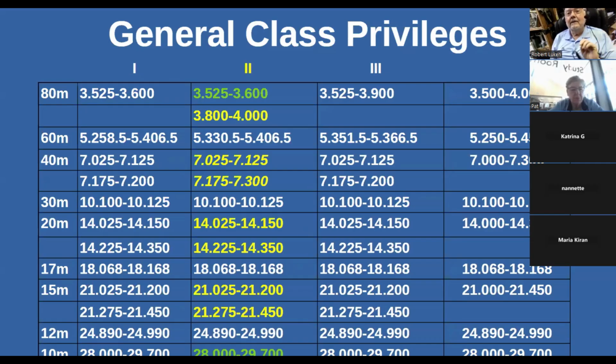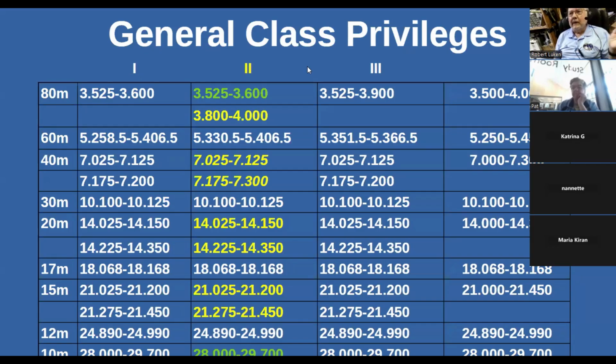I assume that's the 10 meter band from 28 to 29.7, so the dark green is for, you said, CW? CW. Gotcha. So where there are pairs of yellow, the distance between, say, 7.125 and 7.175, the area between there is for the advanced and the extra. Correct. Right. Okay. Got it.